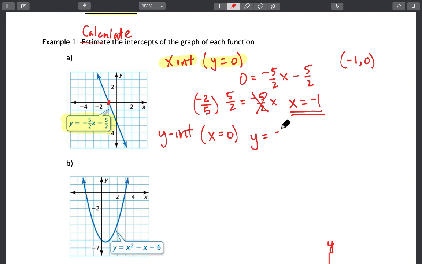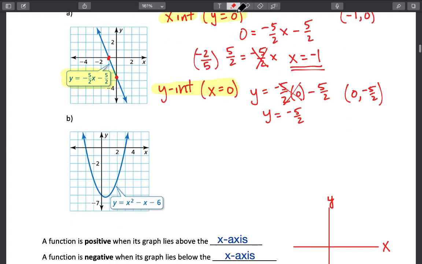We get y equals negative 5/2 times x, which is 0, minus 5/2. Now, negative 5/2 times 0, anything times 0 is just 0. So it's eliminating itself here, and we get the y value equal to negative 5/2. That means my y-intercept is negative 5/2, or another way of saying that is negative 2.5. And you can see on the graph, it is exactly between negative 2 and negative 3. So my y-intercept is 0 over and negative 5/2 down. Again, highlighting the key concept that when you want to find your y-intercept, put 0 in for x.